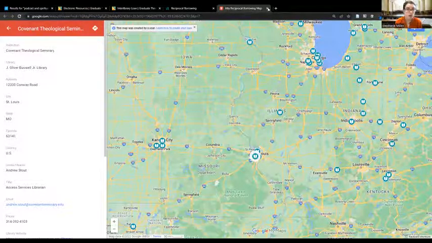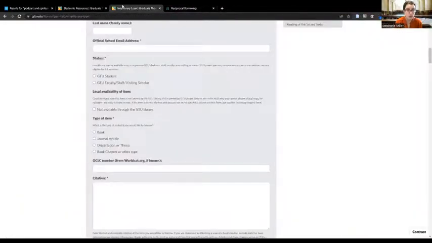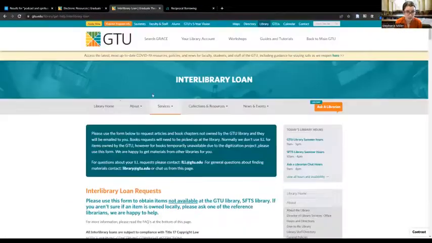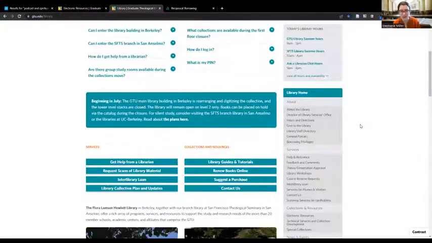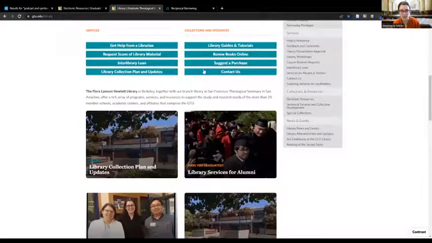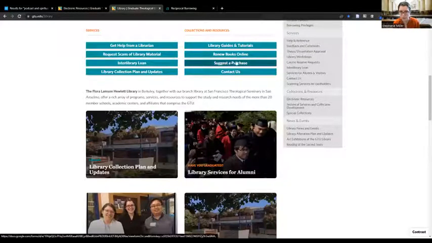A longer range thing is if you, as a part of your coursework, realize that we're missing a particular book on spirituality, world religions, theology, chaplaincy, and you think it fits within our collection, you can suggest a purchase, that turquoise button right there.